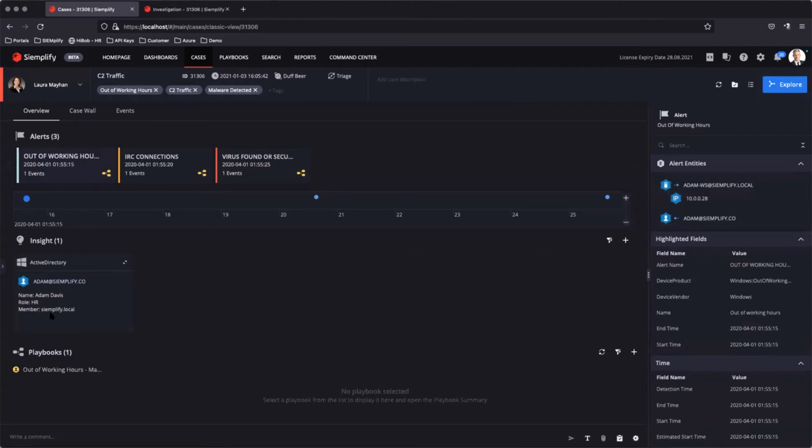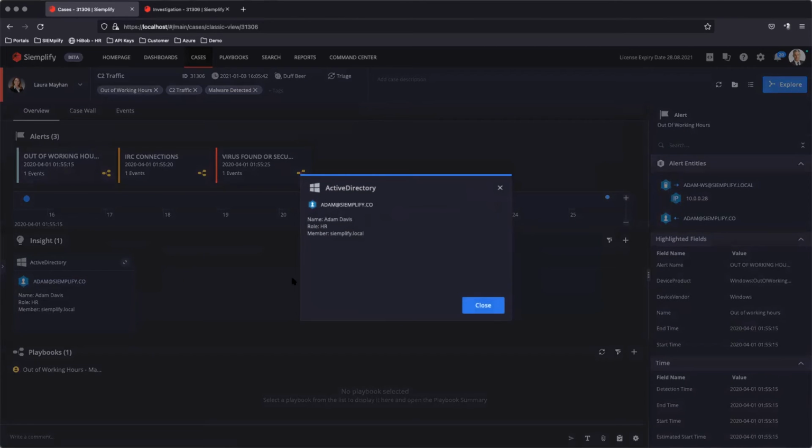So when we run an action, enrich maybe for an AV alert, or if we enrich things like our user, we can pull back our AD details. And from here, I could expand on it and I could add extra data to say, show me the contact details, show me the manager's information, whatever your SOC and workflow would like, we can look to build that into here. So from here, I can see that this user is in HR. So again, I might consider that unusual. Why would HR be logging in at 2 a.m.